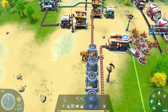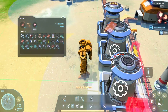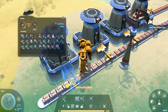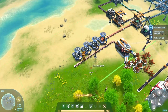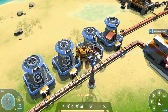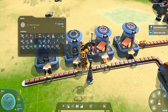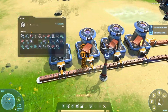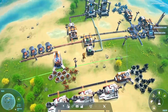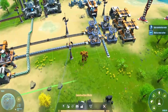Do we want the high capacity? No, I don't think we need the high capacity — the normal capacity is keeping up just fine. So those are all powered. This Tesla tower was in a good spot. Copper and copper ingot. All right, now we're gonna go over and do the same with iron — expand it to the max — and then we're gonna change this middle section, tear everything up and change it. Apparently we're gonna need more of these.